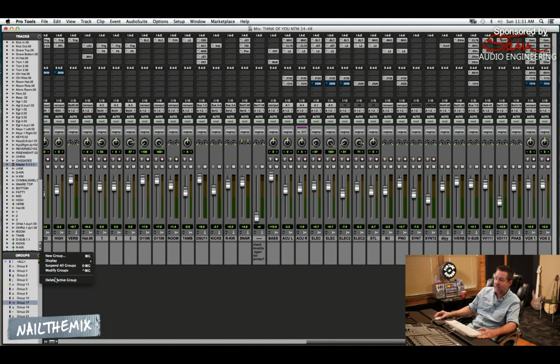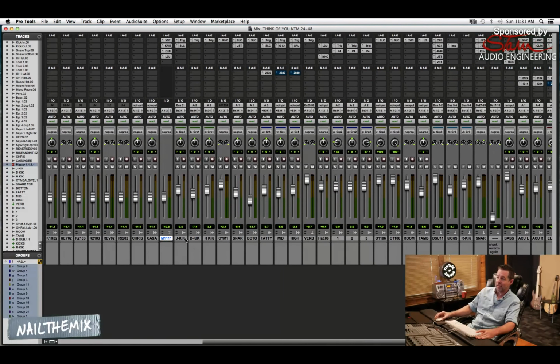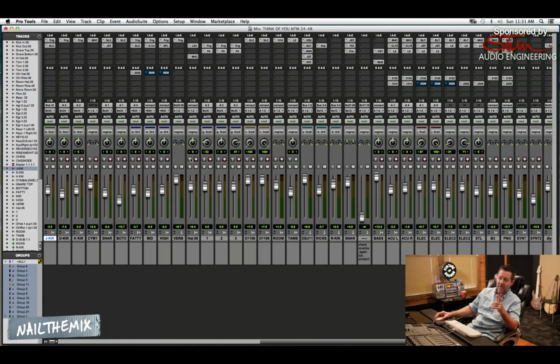Let me get rid of this one. I always put my drums, I always go left to right. I don't know if it's just a comfort thing or what, but I always just group my kicks. I've got 3 I use. I always replace the kicks with 3 samples. I've got the real snare, a bottom snare, and 3 samples. And then I've got a room ambience that I fire off. Instead of using reverb, I actually use a reverb sample for the drums. Hi-hat, toms, and I trigger those.